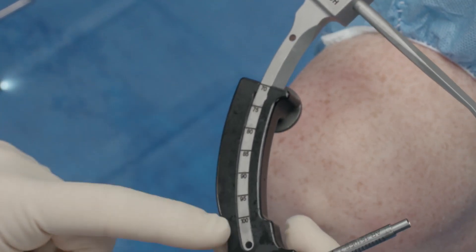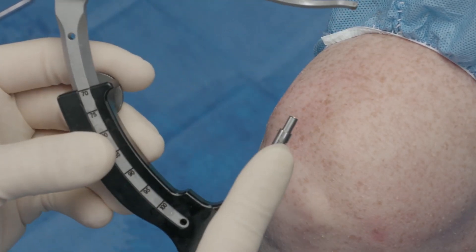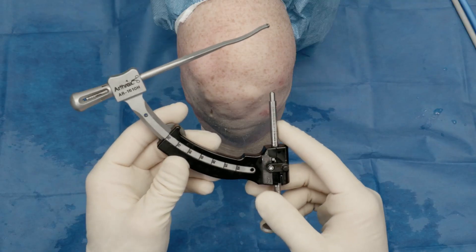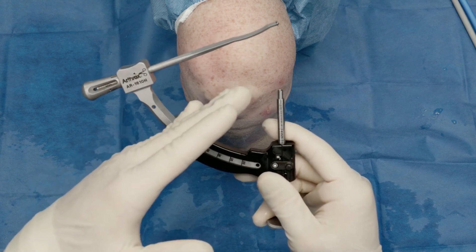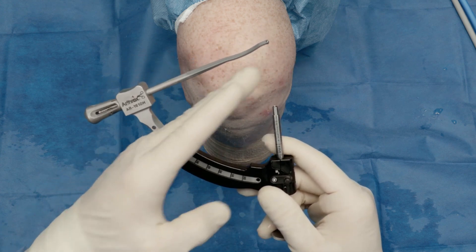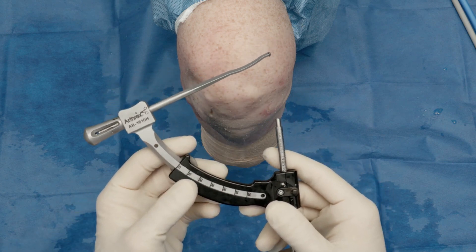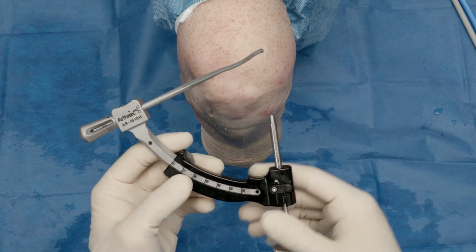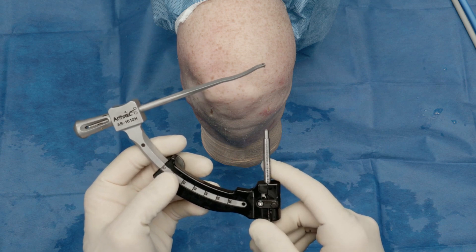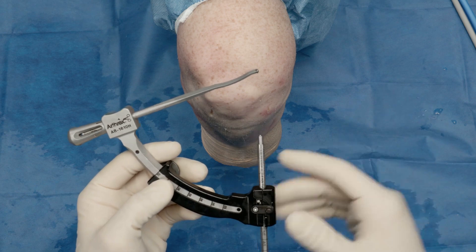This guide is designed to have a higher angle of entry, so you can notice we're coming in almost perpendicular to the subchondral surface. There are two advantages to this: one is that if you use an ACL guide you're going to come in at a very shallow angle and actually undermine the subchondral bone when drilling. The second advantage is that we're often doing combined procedures such as ACL reconstruction, so the higher angle allows you to be collinear with your ACL tunnel or socket, which reduces the risk of coalescence in the tibial bone.